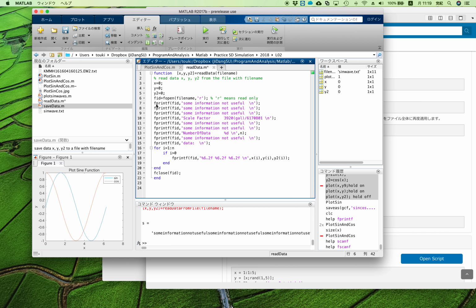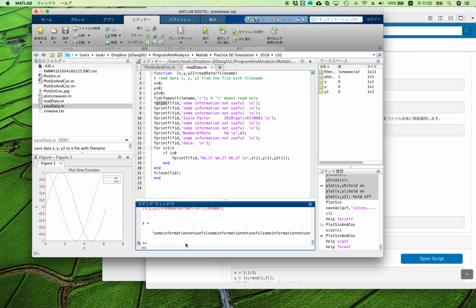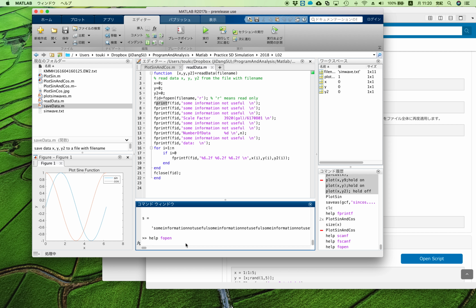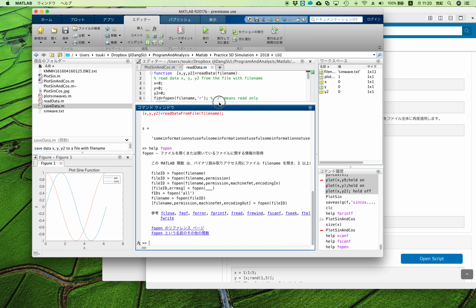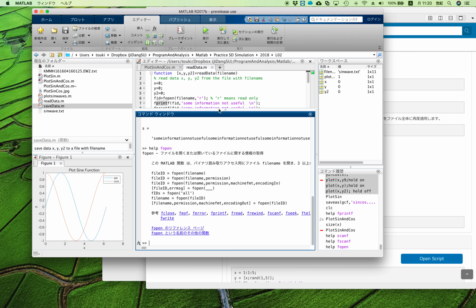So now I was using fprintf before. You can see a more detailed explanation of fopen by typing help in the command window, or you can see help fscanf, fprintf.